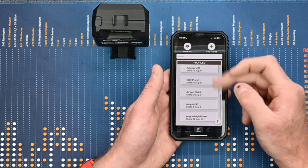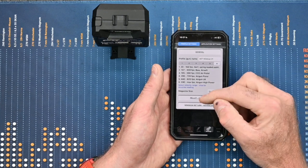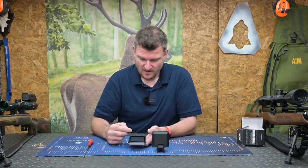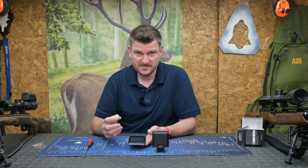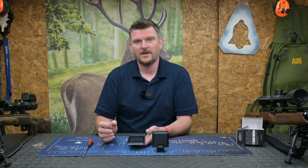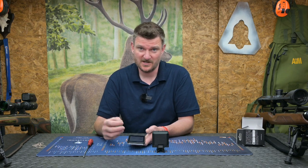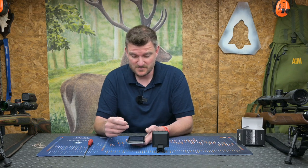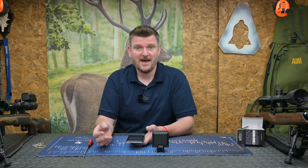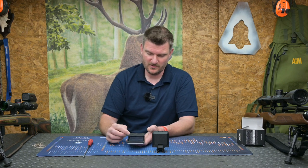In profiles, you can see several profiles set up. In settings, you can set up each profile for the actual projectile with projectile weight and give it a name. You can also set up the return signal — minimum to maximum enables it to overrule any ambient noise it's effectively getting from different size, larger or smaller projectiles. It comes set up at 20% and this has worked on everything I've needed so far out in the open field.